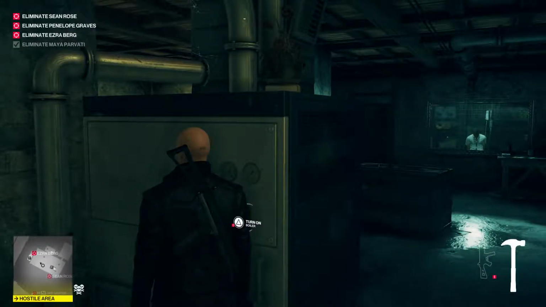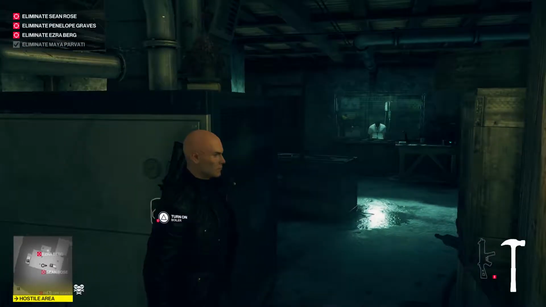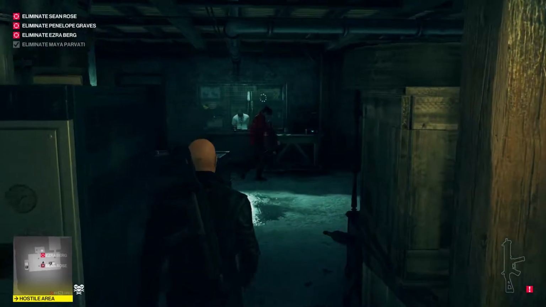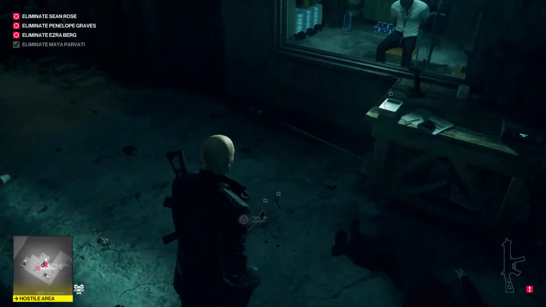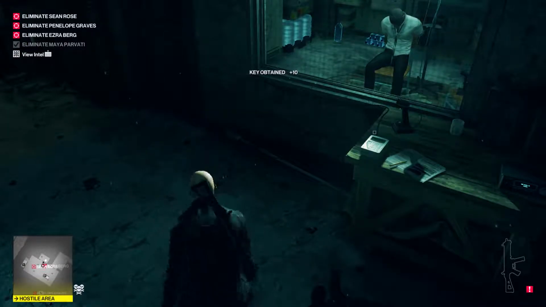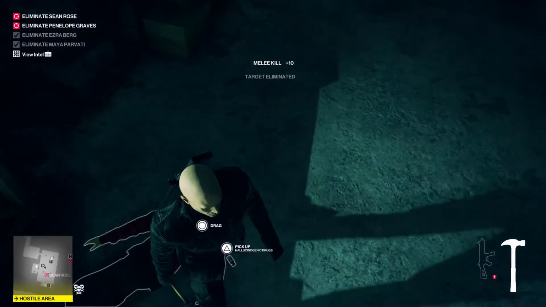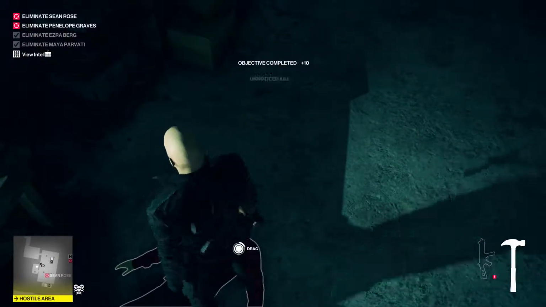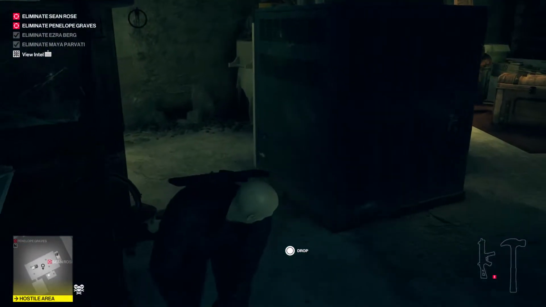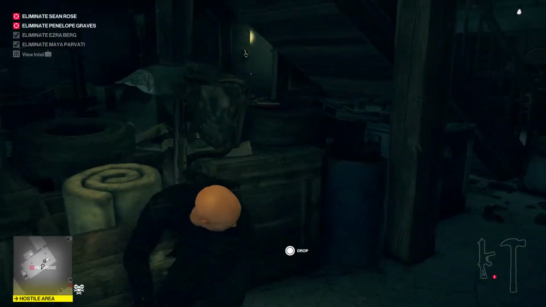Alright, here comes Ezra. There he is, and he's going to be by himself. You can kill him any way you like. I've grown so accustomed to using thrown weapons because of the punch glitch thing in Hitman 1. I wonder if that ever got fixed. I don't know. Anyway, there's Ezra dead. Good work, 47. Not necessary to move his body. Nobody else comes down here.